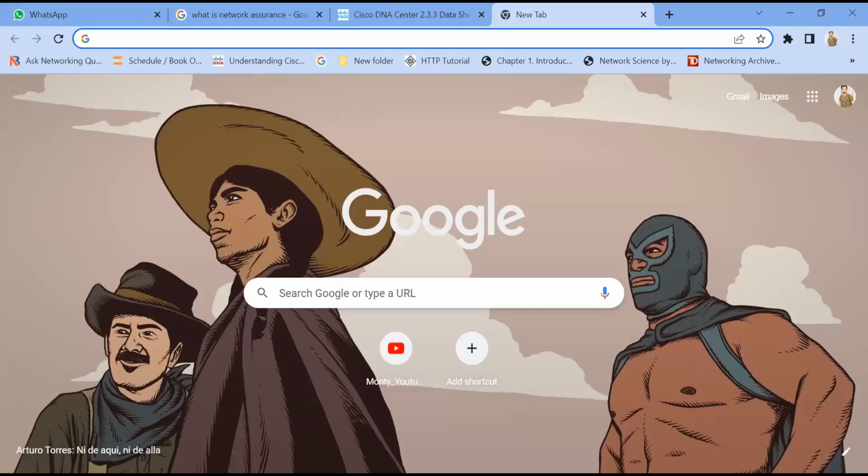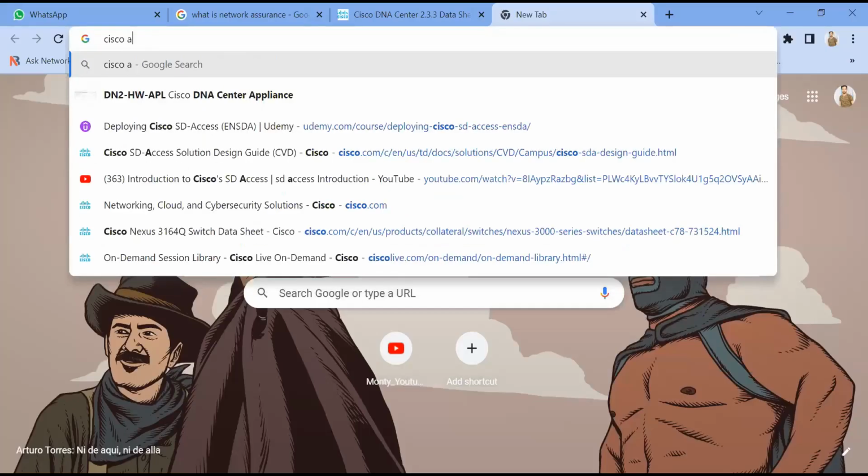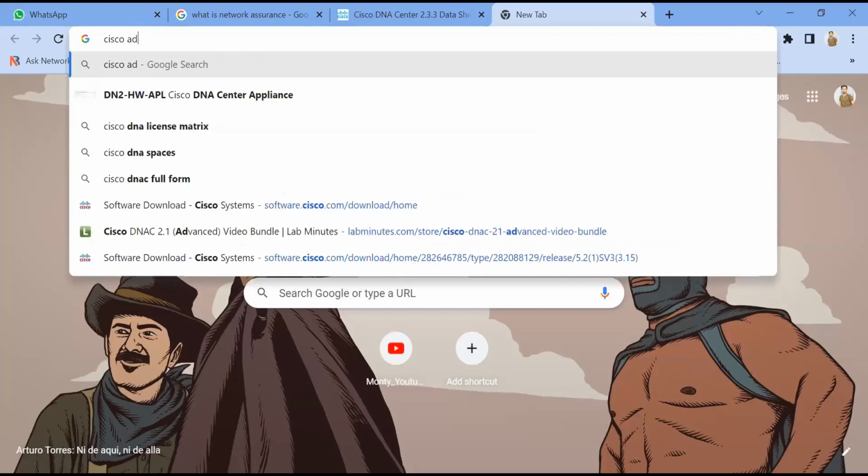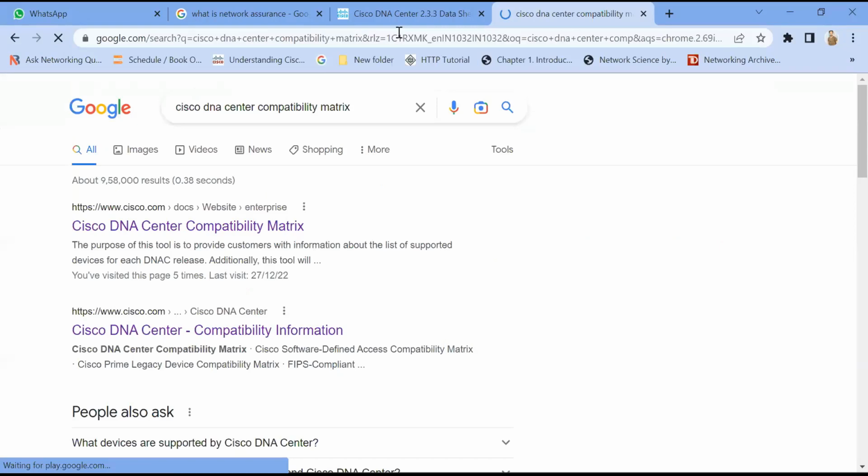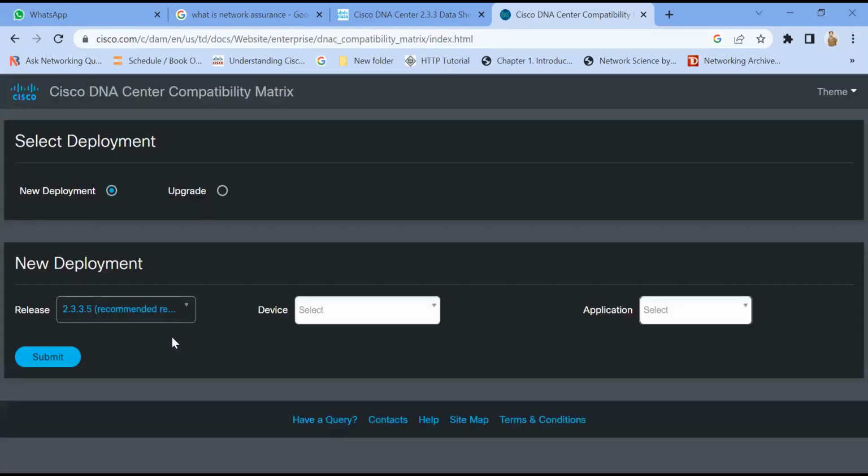Cisco DNA Center compatibility. I think you can see the Chrome, right?